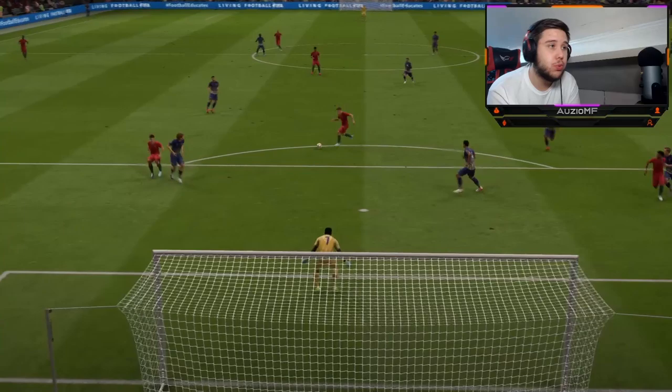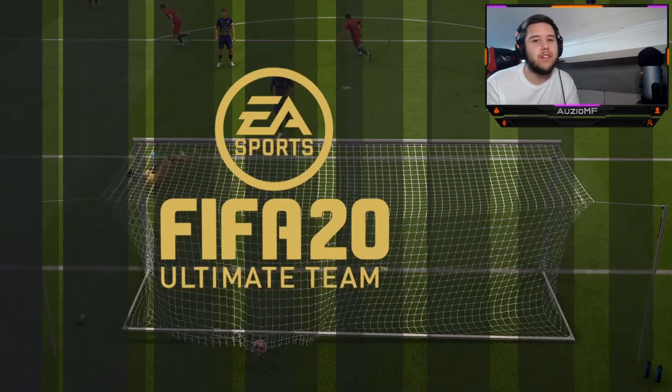Look at this. Ball roll. I faked going across goal. That's probably what the guy was thinking. And I just finessed it into the near post and it goes in.